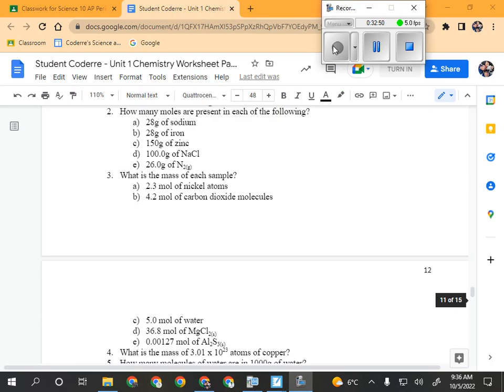In your digital workbook, at the bottom of page 11, you will find some mole equation questions. I would like you to work on questions 2, 3 and 4. In number 2, they're simply asking you to calculate the number of moles in the given samples. For number 3, the mass of the given samples. And number 4, again the mass, but this time they tell you the number of atoms, so you have to do an Avogadro thing with that one. I believe I put the keys in the class work tab, but I will double check that.